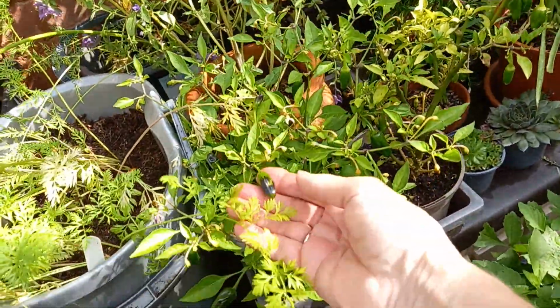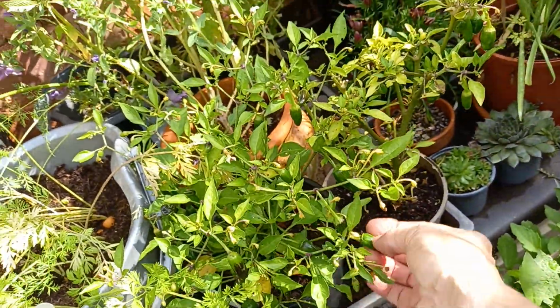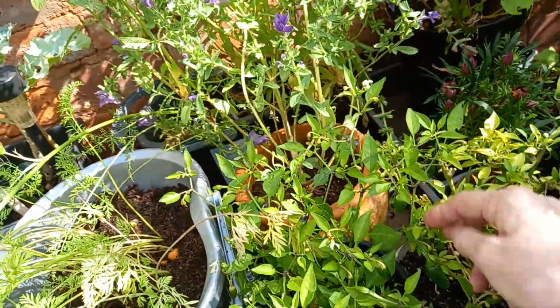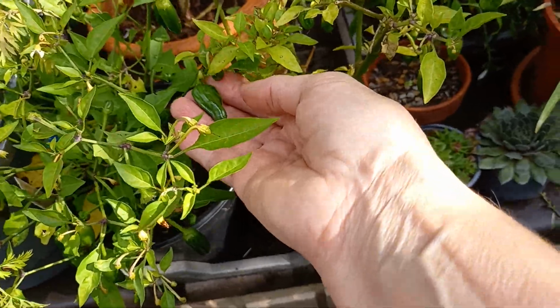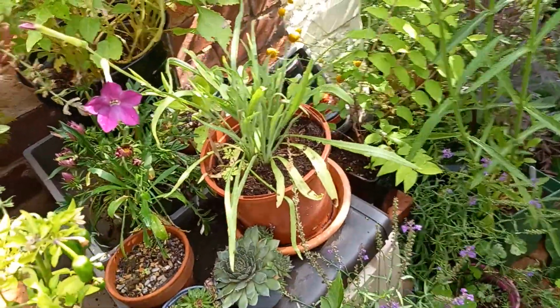These are chilies, look, chilies growing here. They're everywhere, the chilies on it. They'll be quite hot chilies, I think, but I just dry them and make a powder with them. So lots, oh, there's a nice big one. Lots of chilies. And the Tiana that's sprung up from somewhere.